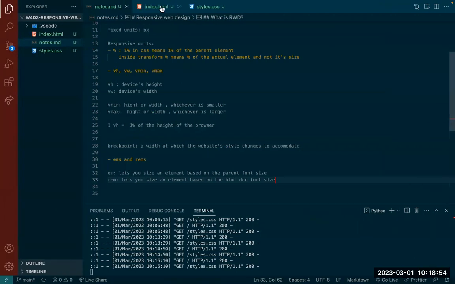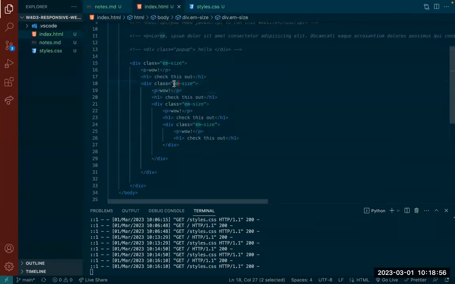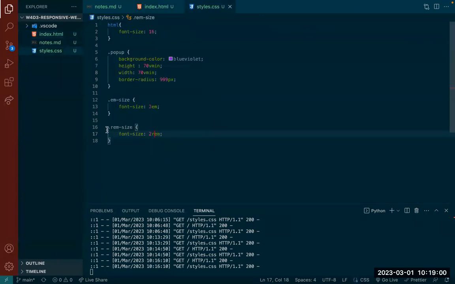Basically, if we changed all of these from em-size to rem-size, because I just made this new one.